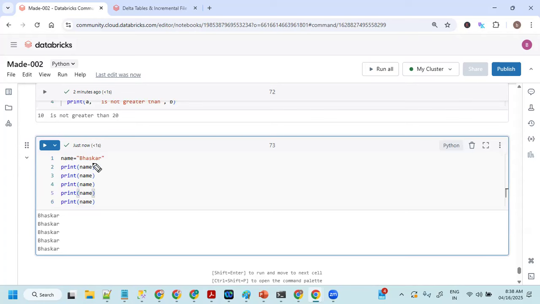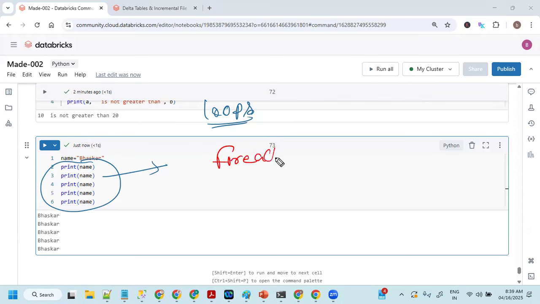But I don't want to execute this print statement 5 times individually. I wanted to write it only 1 time, but execute it 5 times. Then you need to have a loop. So loops are important. If you don't have a loop, then you cannot execute multiple times. That is what we discussed with the for each activity in the data factory. In for each activity, the copy activity will be executed multiple times. As many items as are coming into the for each activity, that many times the activities are repeated. In the same way, I wanted to repeat the print statement multiple times.